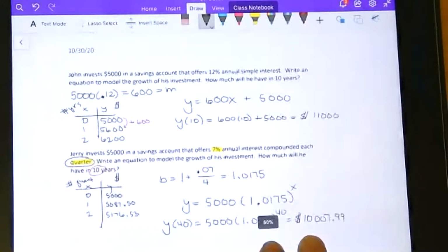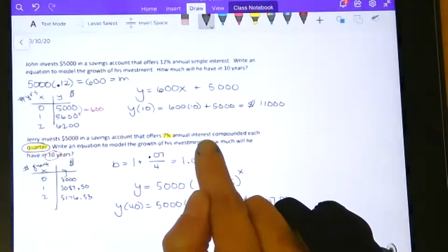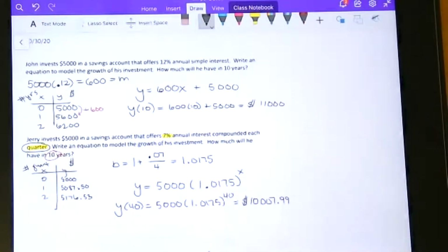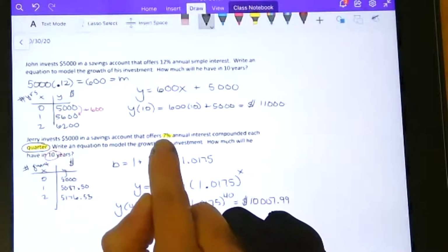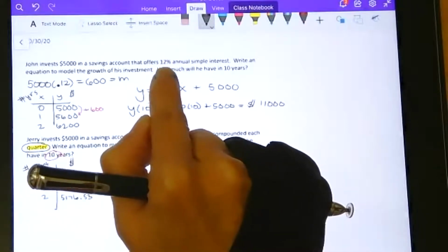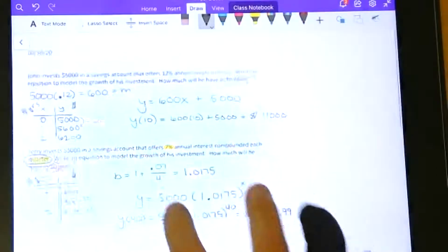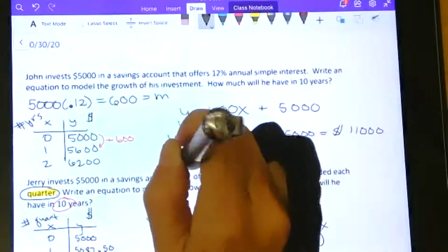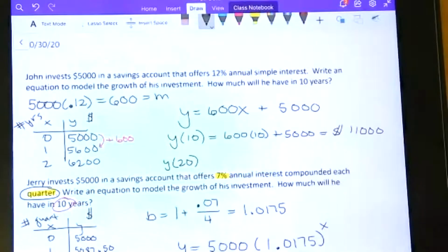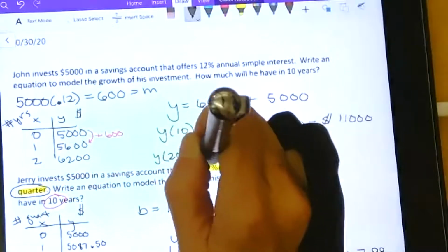Okay. Now, that might be surprising because I had mentioned before that compound interest is better than simple interest. But this is 12% versus 7%. So this is a significantly better interest rate, 5% better. But look at what happens if they were to keep these accounts open for 20 years. So let's say what happens to John in 20 years.